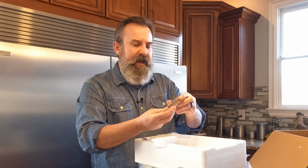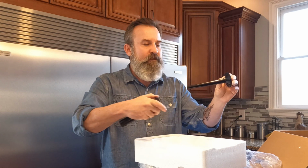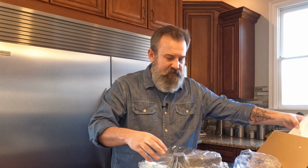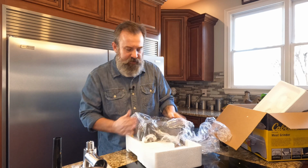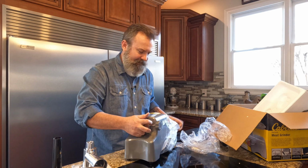Here's our cutting knives. We got the coarse and the fine. And we've got more of the tubes for the Slim Jims and the different sausages. You put your casings over it and it slides the meat right out on it. I love me some Slim Jims and some jerky, that's for sure. So let's get this off the side. And here we are with all the equipment. This is substantial. This is substantial. We got the blade, nice metal here. And I like the looks of this machine. I think it looks manly.